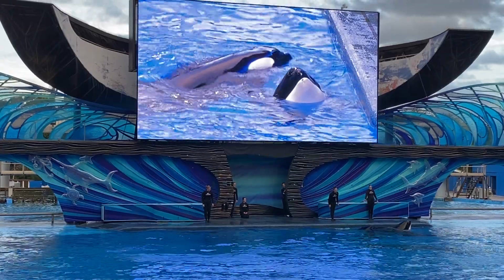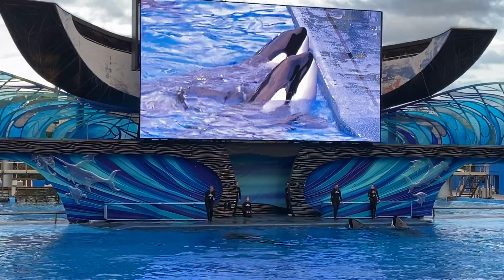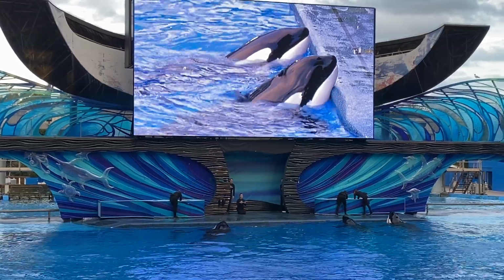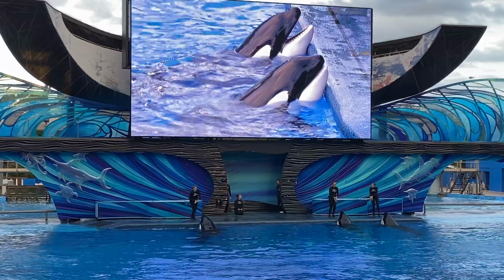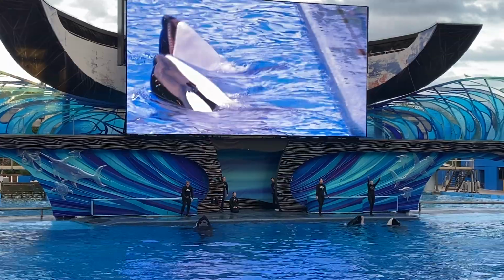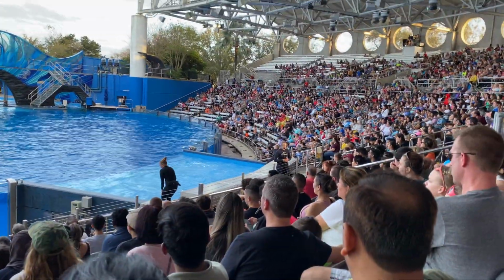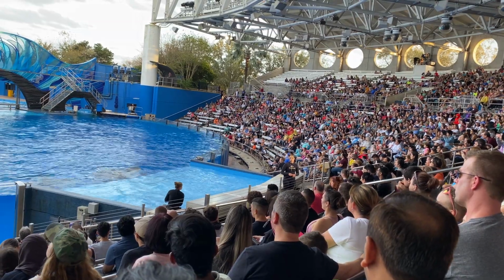So what we can do as trainers is just take a step back, let them interact with each other, and as soon as they're interested in interacting with us again, we can tap the side of the pool or use a target pole to ask them to come on over. But until then, let's talk about some things that our different killer whales seem to enjoy. Now I talked about Katina, our oldest killer whale, 43 years old. She is our matriarch. So what's pretty cool about that is even the highest ranking male is still lower than the lowest ranking female.